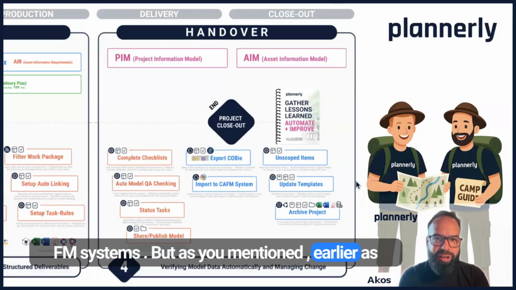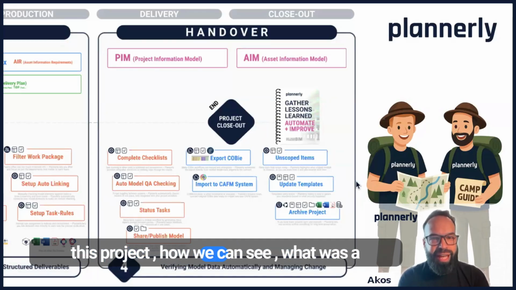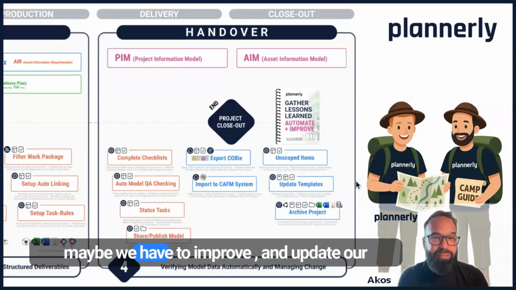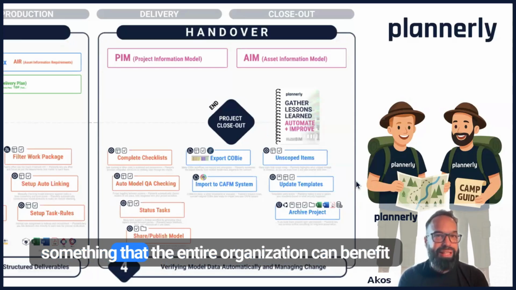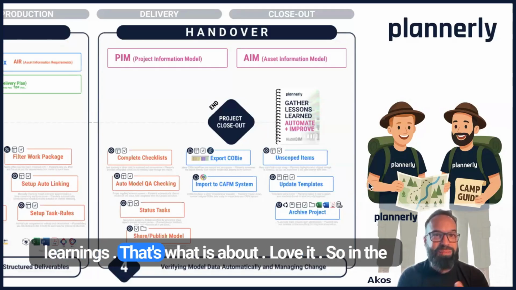But as you mentioned earlier as well, it is really important to learn from this project, to see what was a deviation from our standard processes, and maybe we have to improve and update our templates and processes accordingly. That's something that the entire organization can benefit from, and the next projects will take these learnings. That's what it's about.